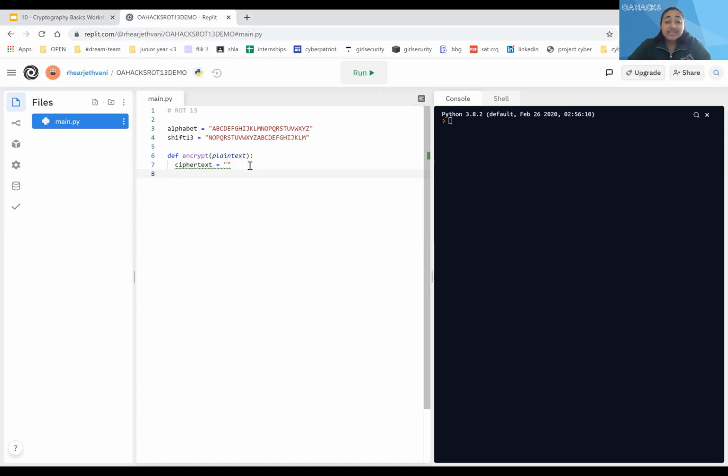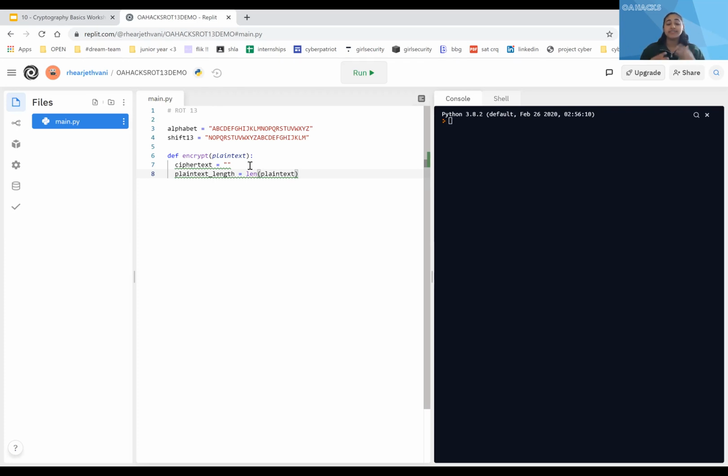Okay, so another thing that we need to define and tell our computer is the length of the plain text. Basically what I did here was I created a third variable called plain text underscore length, and I set it equal to the length of the plain text that we're going to be entering in.